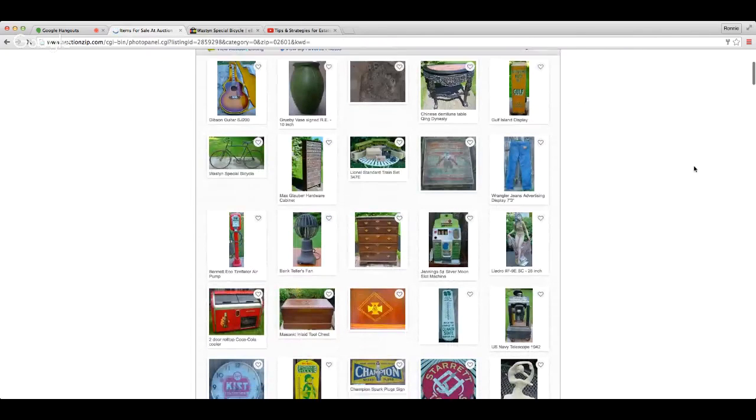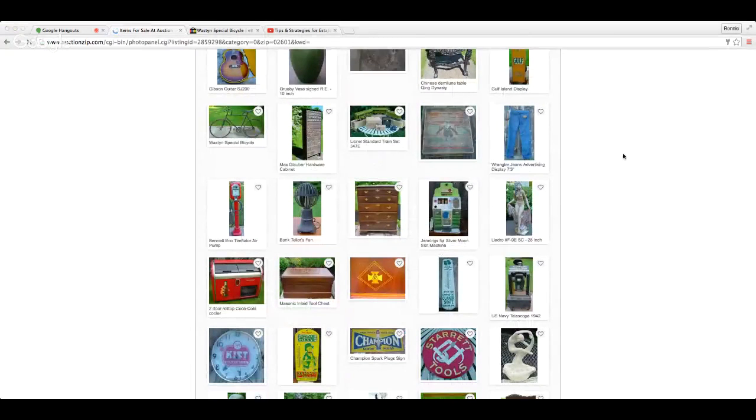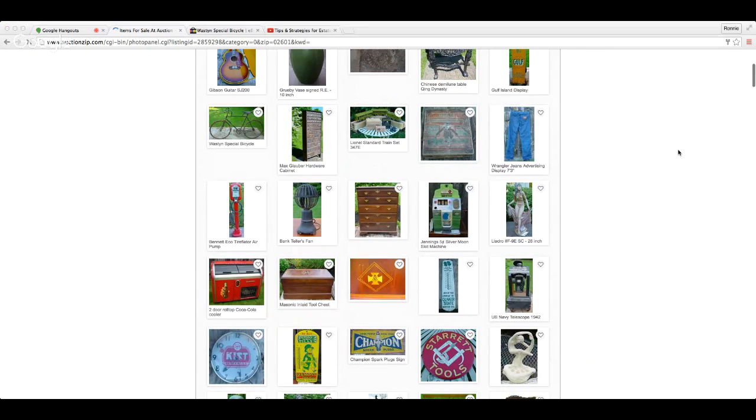All right, so cool little hardware cabinet here. That's pretty cool if you have like an antique booth or something. A lot of these things are just how you can sell it. Old vintage train set right here with the boxes. These are early, probably 30s. I believe these are tin. These are the earlier ones. That is nice. Pretty cool. That's another part of the box. Lionel trains.